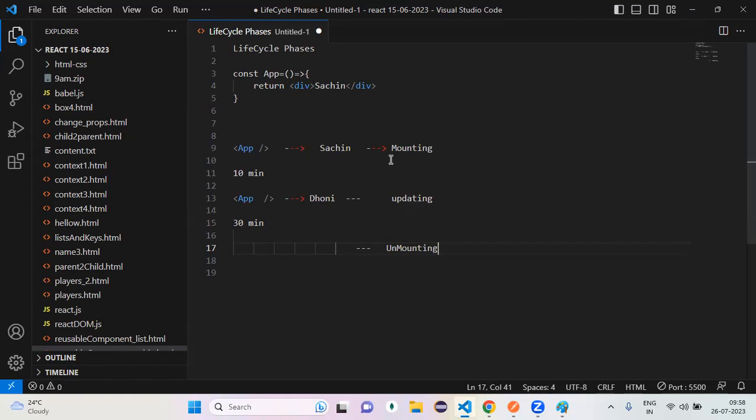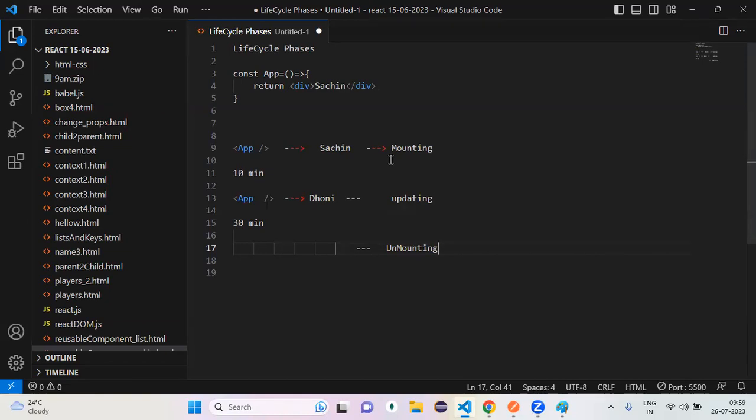Now as a developer, I want to track it. At first load, I want to do some operation. Once my updation is completed, I want to perform some operation. Before unmounting, before it dies, I want to do something. My requirements are there for each and every phase. So how can I come to know: this is my mounting phase, this is the updating phase, this component is going to die, it is the unmounting phase? As a developer, how can I track the phases of a component? That is our next level discussion. Got my point?